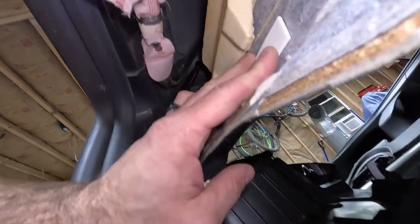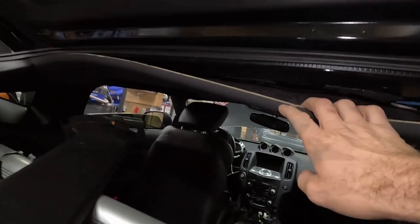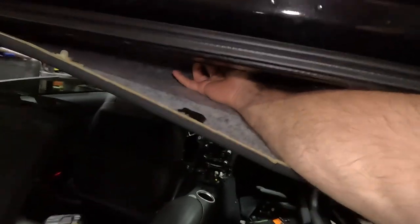I think they're both 10s. Yep. And then back here in the back. This camera works awesome as a work light. Two 10s back there. And then the plug, which we might have to fiddle with back here from the back. Oh, can we see it back here? Yeah, we can get to it from back here. Can't really see it, but oh, she's tight. Like a tiger.